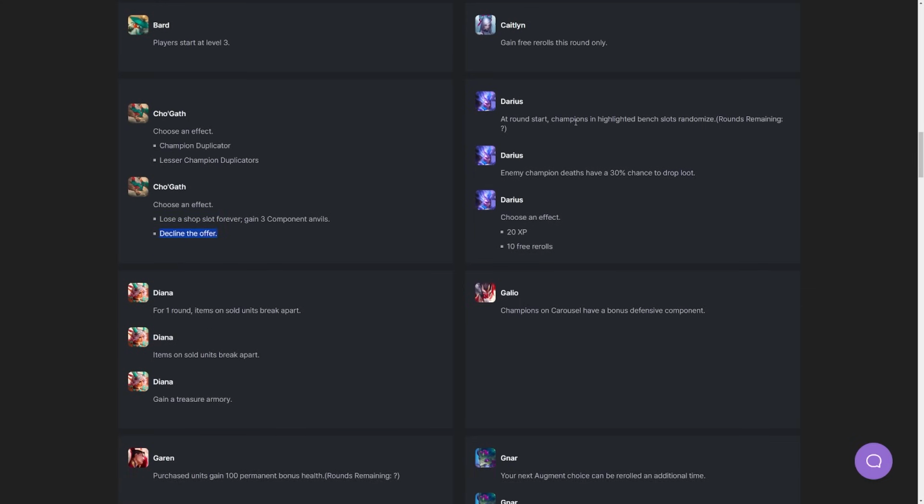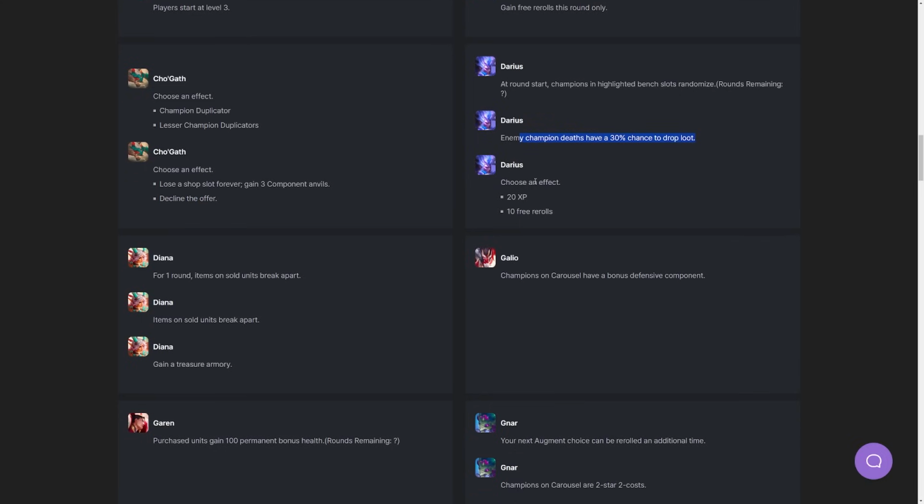Darius, at the start of the round, champions in highlighted bench slots randomize, and then enemy champion deaths have a 30% chance to drop loot. Or you could choose an effect, 20 XP or 10 free rerolls, depending on what strategy you're using.